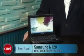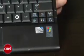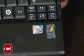I'm Dan Ackerman, and we're here taking a look at the Samsung N120. That's part of Samsung's second generation of netbooks. Now, at this point in netbook history, we've kind of boiled everything down to an Intel Atom CPU, usually a 160 gig hard drive, 1 gig of RAM, and Windows XP.